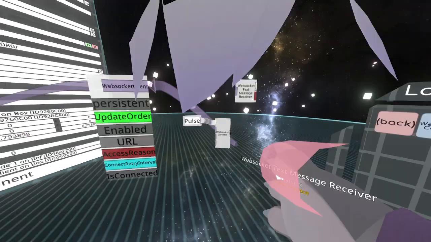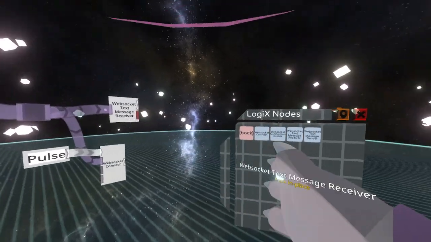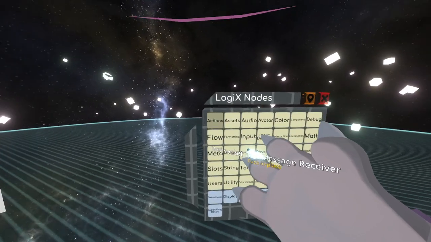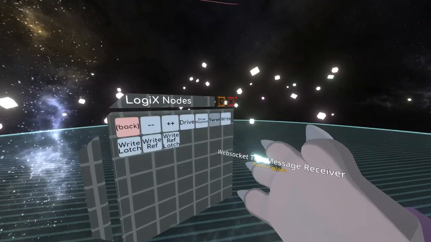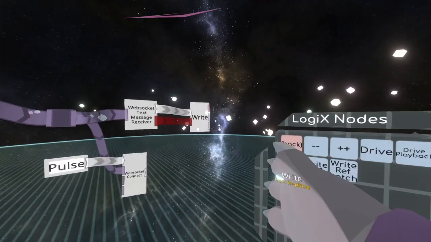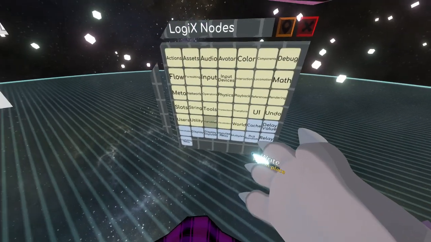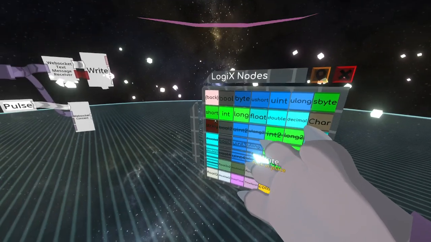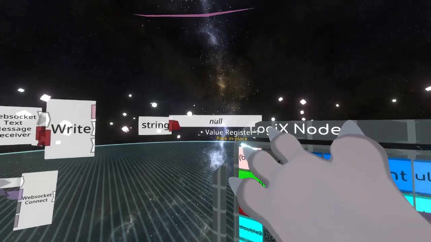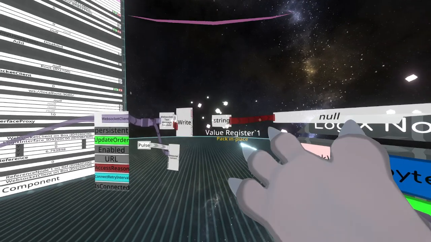So now that we have that, we're going to add the receiver. That's going to essentially give us our text when we're sent back text. So we're going to want to add a write to that because it is a single frame sent data, which means we cannot read it just using an output node. So we're going to write this to a variable, we're going to write it to a string, and we will observe what the string has written to it.